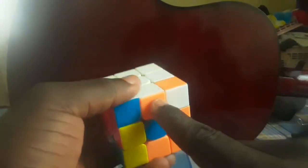So we take the color which is not beneath, which is not under the top part that we've already done. You can see the top part is green, so let's look for a color that is not blue, which is over here. As you can see, you have white and orange, which is not blue. So you can take this white, okay, no, let me take a different color so that you understand, because we have white and orange. I want us to make a T, but there are a lot of colors here which is going to maybe confuse you. So let's go for a different color.